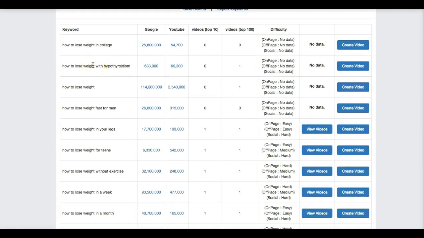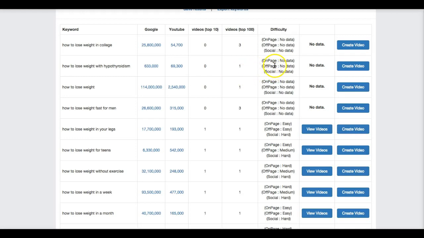And you're probably asking why. Number one, there is no video on the first page. That is usually the only metric that I need to know when I'm looking at a keyword that's long tail and extremely targeted. That is pretty much the only metric that I look for, is whether there's a video on the first page or not. And with that, boom, I know that I can rank for this keyword very quickly.